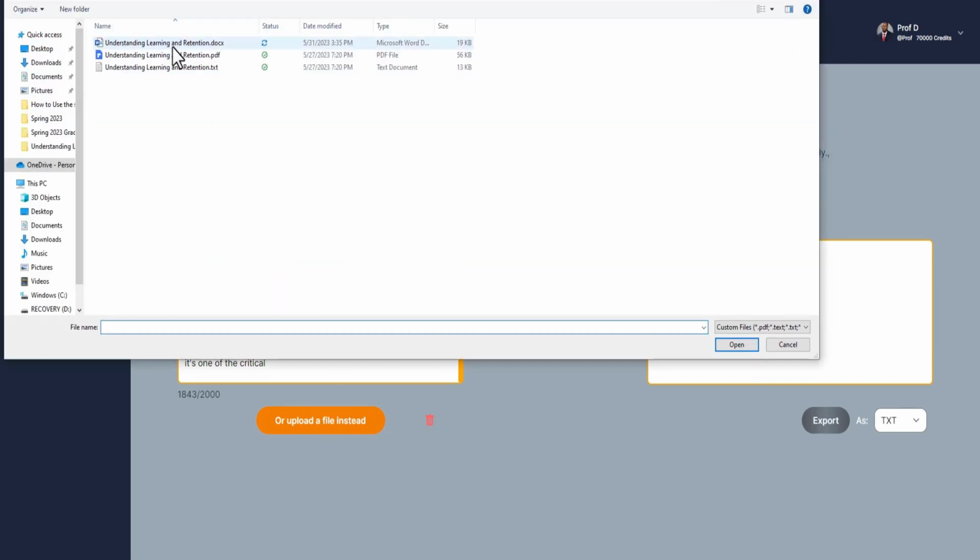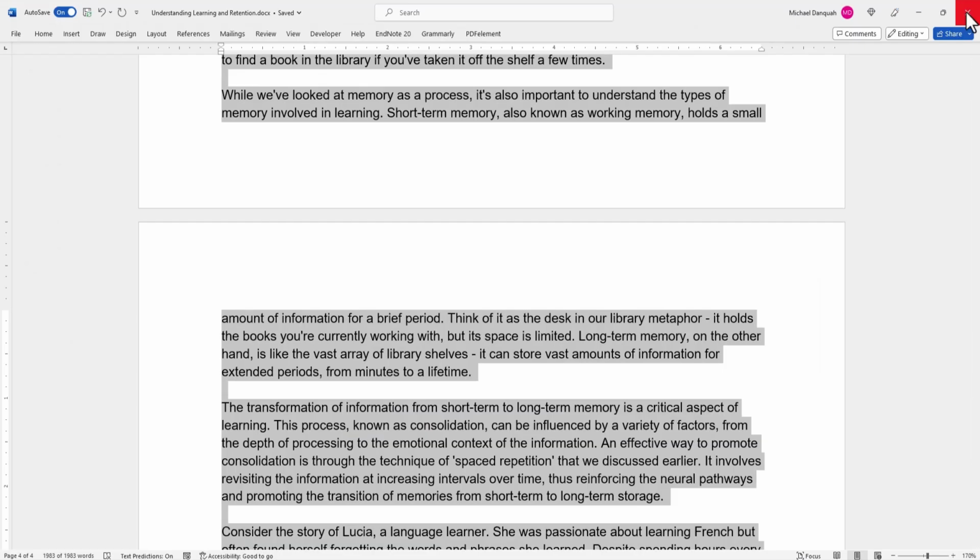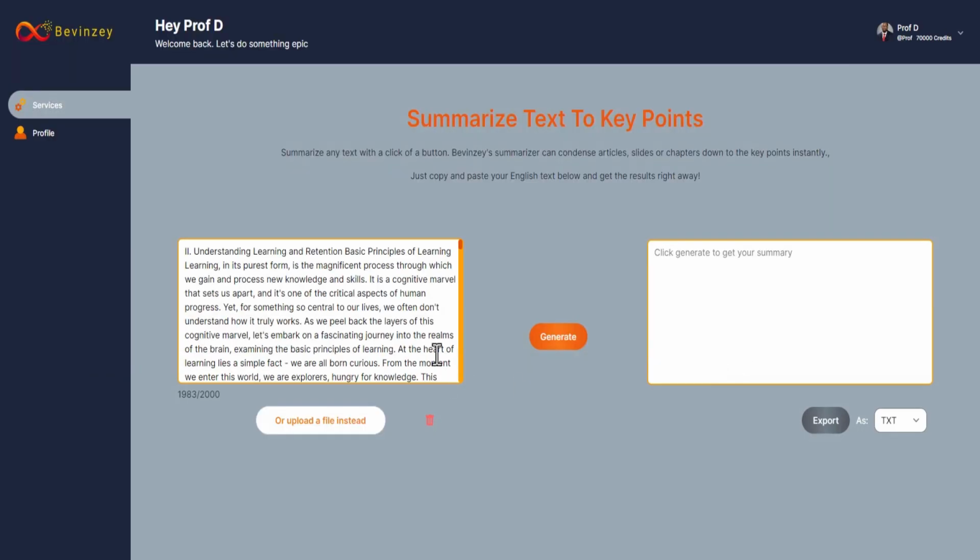I'm going to upload, click on Word document this time. Now for this to work, I need to actually close the document. So click open, and there you have it. Really nice. So that's how you actually get to put the content into the tool. Either copy and paste it directly or upload it. Easy as pie, isn't it? Real easy. So once your text is in place, that's when the magic actually begins.